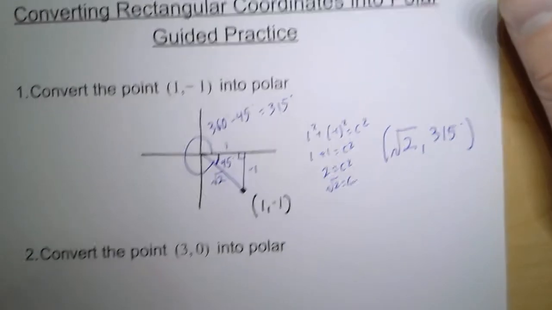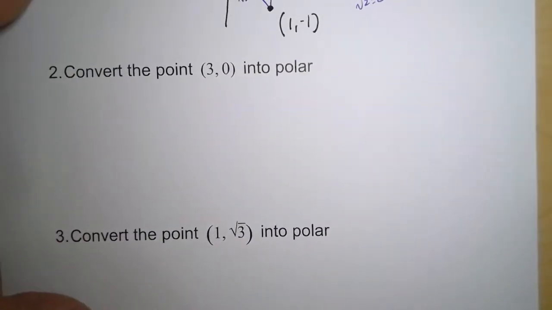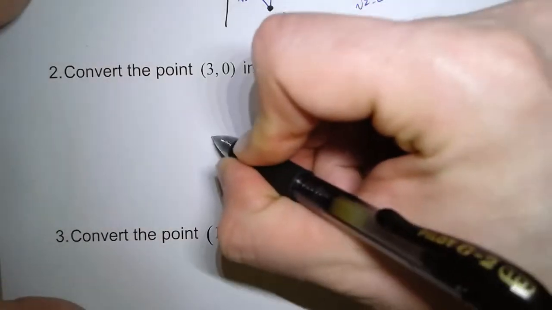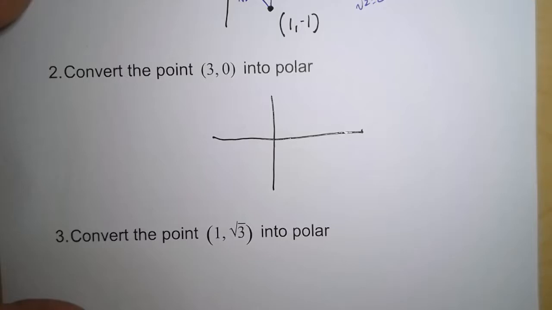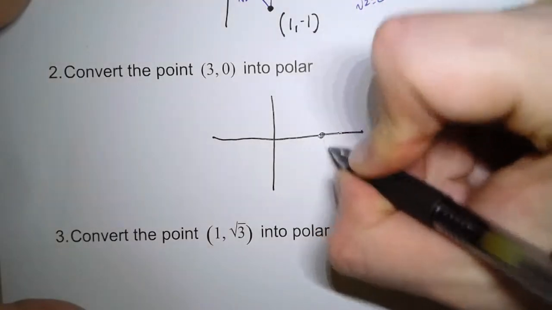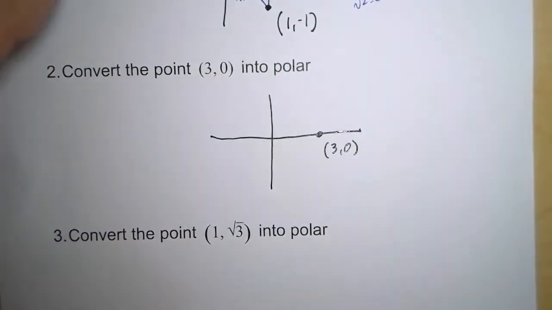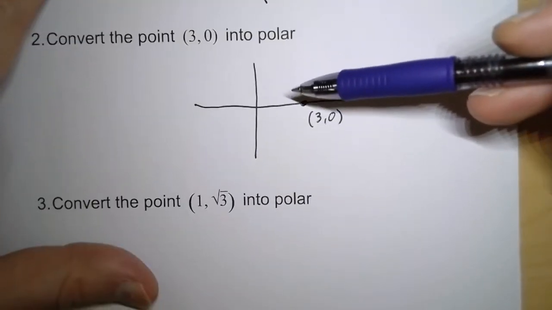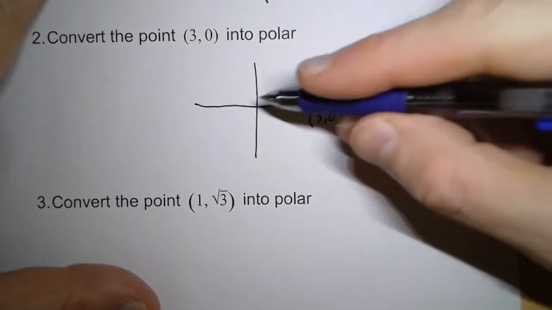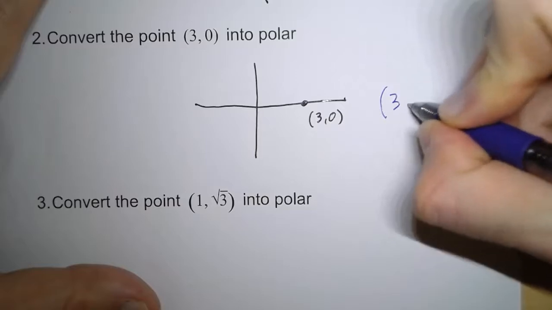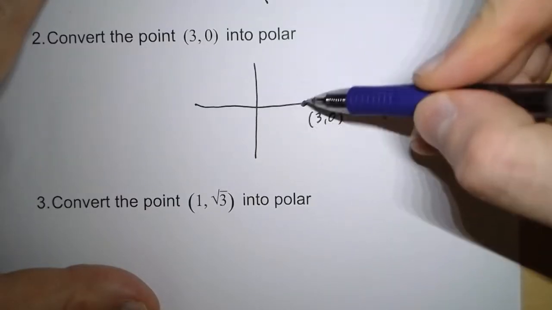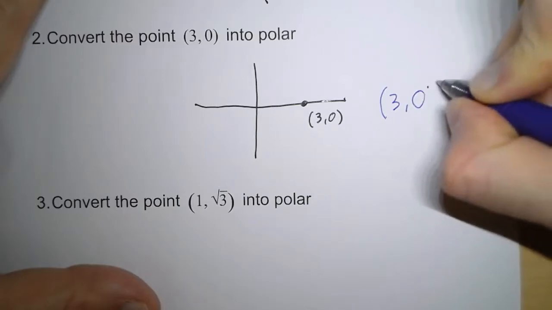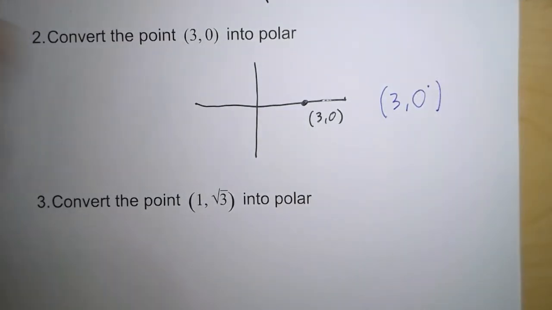So let's look at this second one. Here we've got the point (3, 0). Where's that? Well, actually that is on the x-axis, right here. Now, a problem like this is often going to weird people out because you can't do it like we did this one, because there's no right triangle. But actually, this is easier, because how far away is it from the origin? It's 3. And what's the angle? How much do you have to rotate to pass through this point? Well, you don't. So the point is (3, 0) in polar, as it is (3, 0) in Cartesian.